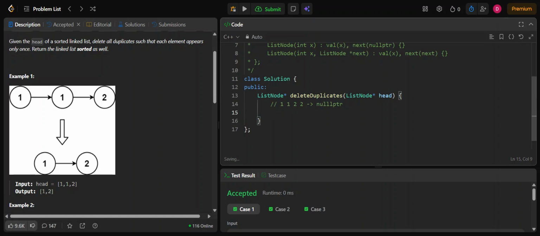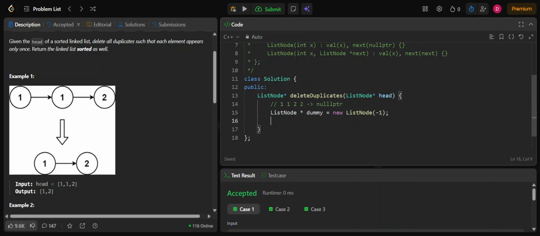Now let's look at the code side. What I will do? I will create a ListNode dummy equal to new ListNode, initializing it with -1.